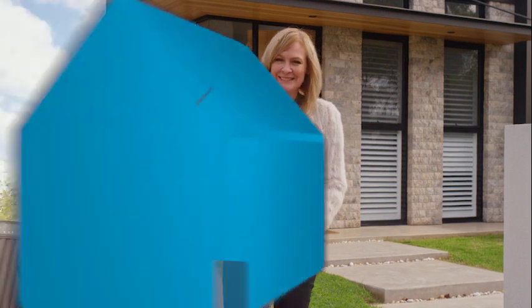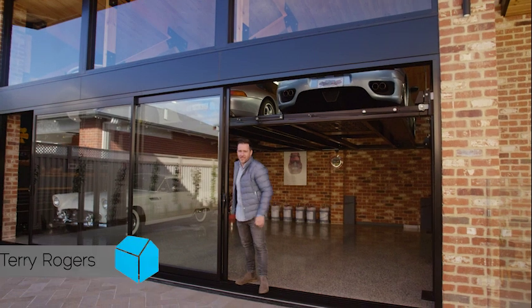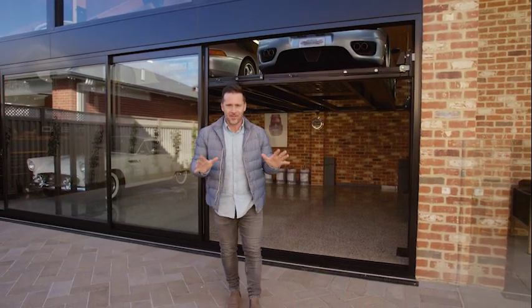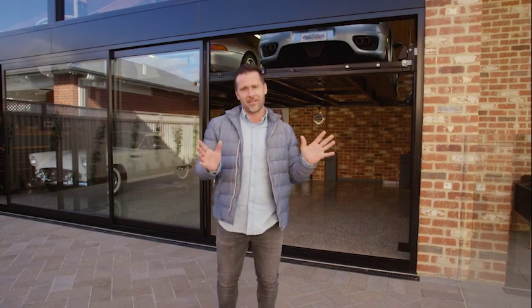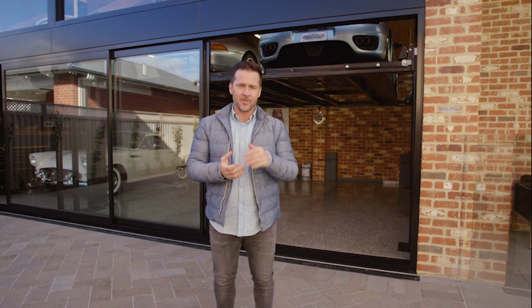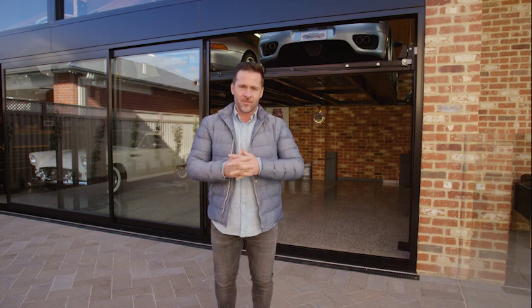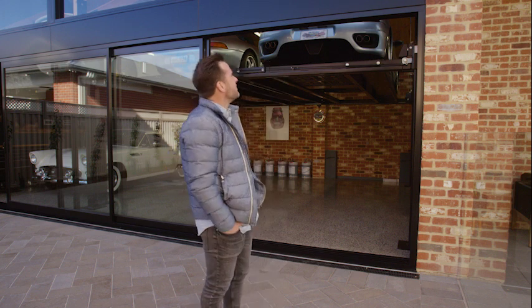It's over to Terry. Well, what a cool house today's feature home is, but speaking of cool, I think I have stumbled across the man cave to end all man caves. Check out this place. It is laden with every car you could possibly want, but it's not just the cars that set this place off. It's the build, it's the design, it's the finish, giving it that beautiful warehouse feel. And for me, setting it off, those gorgeous bricks.